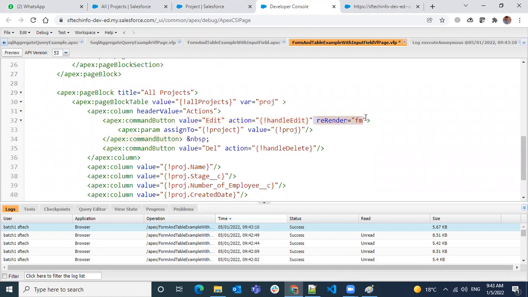Handle delete, we also want to re-render form.